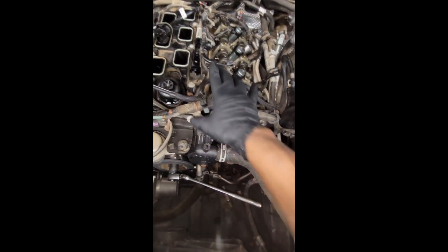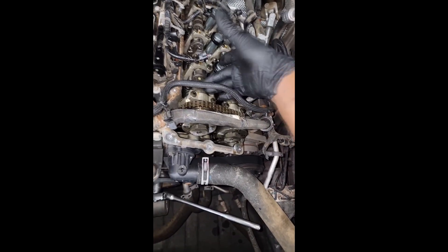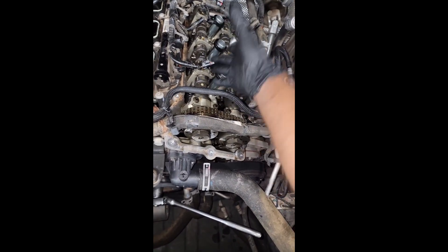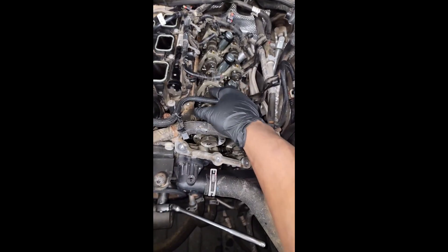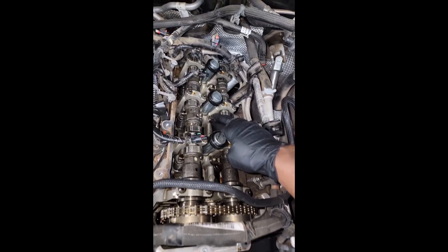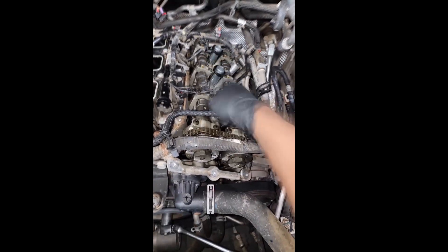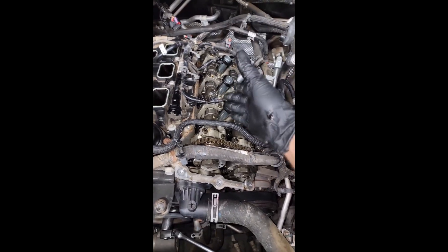Let me explain something to you. There's nothing more frustrating than hearing a ticking noise, getting it torn down, and not being able to find or feel it — that would frustrate the hell out of any mechanic. At no given time will two adjacent cylinders have both valves open or closed. This camshaft rotates and opens and closes valves when it's supposed to. When you hear a tick but can't see it or feel it, you need to rotate the engine like I did — I grabbed a breaker bar and rotated it. I took the lobes off the other remaining rocker arms so when you do your JT field test, make sure the lobes are off the rocker arm in question. That's the best way to find out if the rocker arms are coming apart or not.